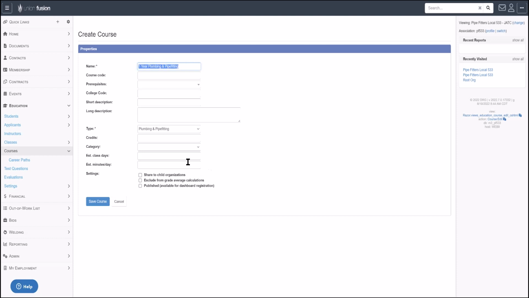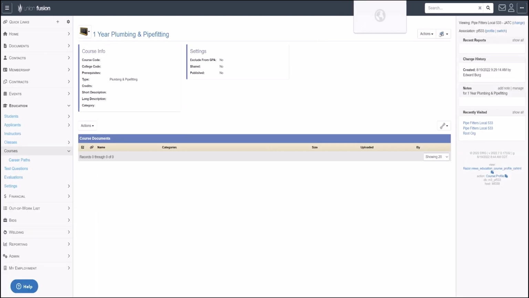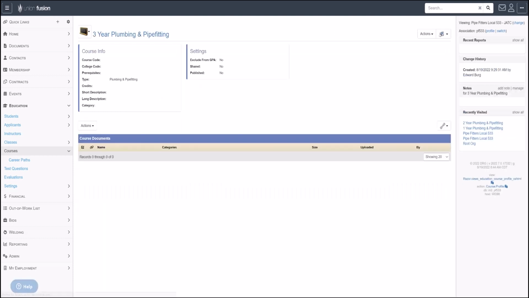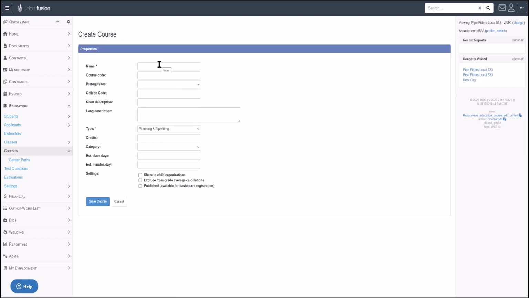I'm going to copy this because I'm going to use it similar to this. I'm just going to go with the default here and save the course. This is really, more than anything, just a means to get them created. Here I'm going to do the same, except I'm going to say second year. We'll do one for third year. And fourth year.